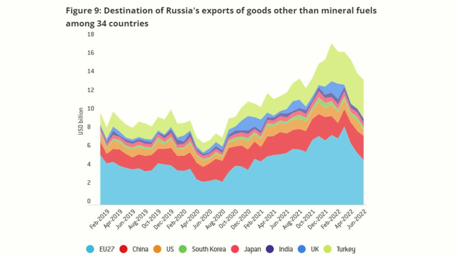Because the EU and the US represent some of the biggest economies in the world. And so in order to replace those, Russia will need to find lots of small economies. And that becomes complicated and logistically challenging. So this again is a good visual representation of the massive challenge facing Russia over the course of the next 3, 6, 12, 24 months, because it's losing all of its export markets and it simply won't be able to replace them.